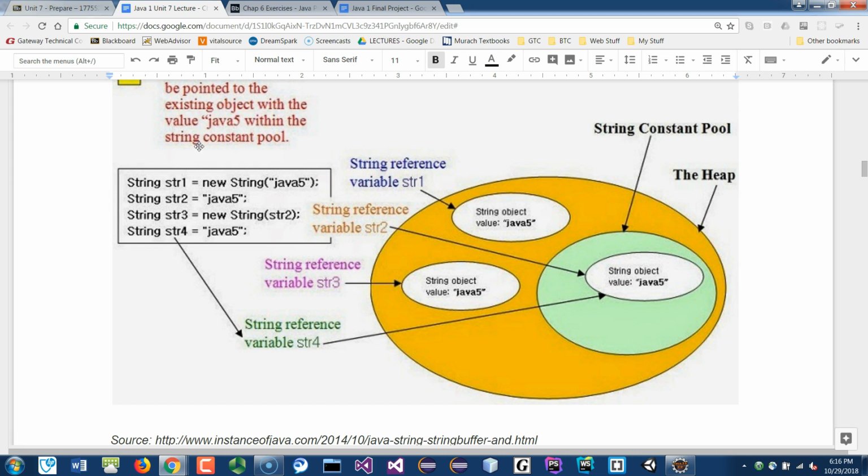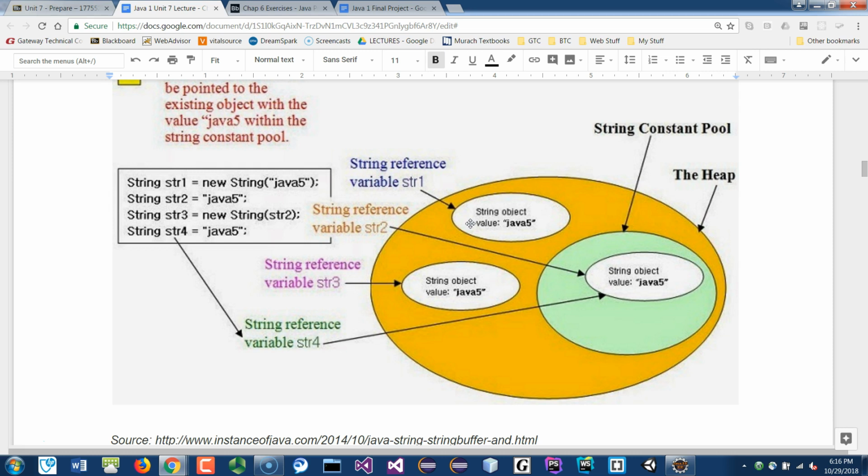So that's how it happens. When you declare a variable this way, literally you should say string 2 equals Java 5. If you do it the way string 1 is string 3, if you do it that way, now it's different. The difference is that the object being created is not inside the constant pool anymore. It's inside the heap memory location here. It's outside of it. That's just how Java interprets it.